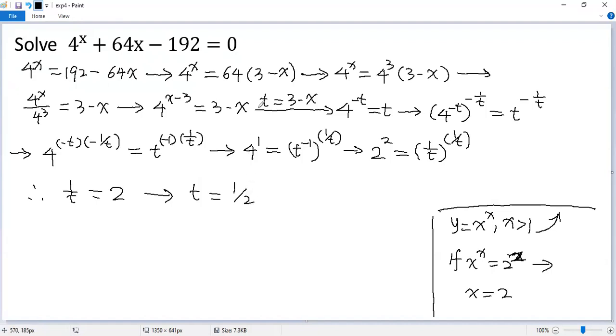Finally, let's get back to x. We know 3 minus x equals t, but t now equals 1 over 2. Move 1 over 2 to the left side, negative x to the right side. So we get 3 minus 1 over 2 equals x. So x equals 3 minus 1 over 2, which is 5 over 2. That is the final answer.